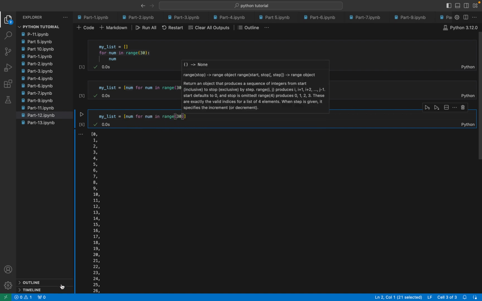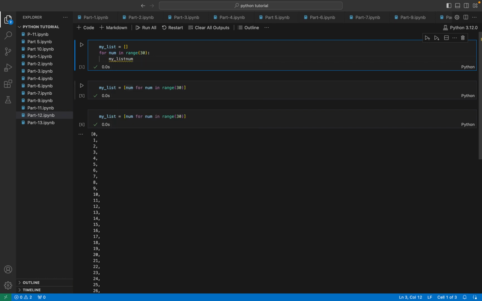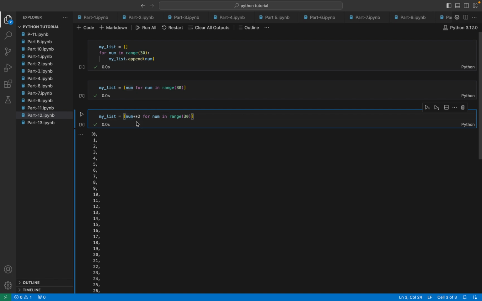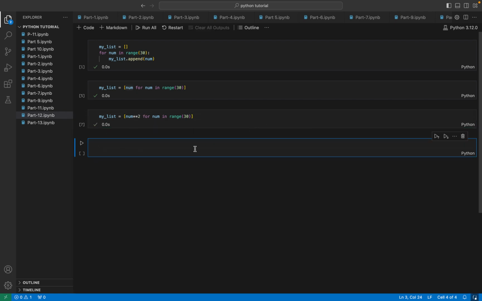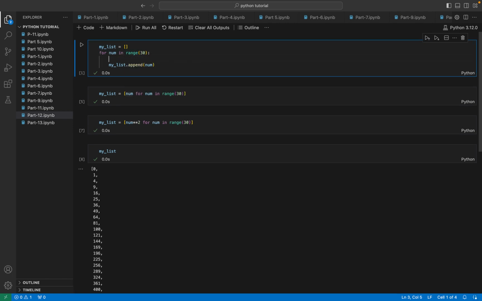We could type the same list comprehension, but instead of saying I just want each num, right, like that corresponds to what's going on here. Instead of needing to say I want to append each simple num or value, what we can do is we can instead say I want to square each one of those values. And we talked about squaring before, that you can write the double multiplication sign and then your exponent that you want. And so now I think honestly showing you this example makes it a little bit more clear what's going on with how we reworked the indentation line, because if you wanted to square every value coming out of this for loop, you would have needed to put that square down here, right?